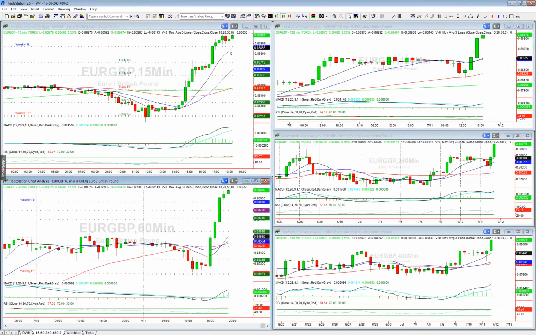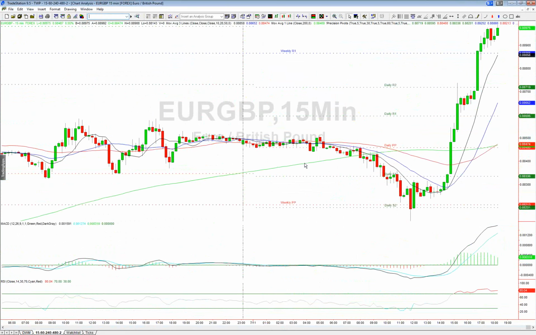This is exactly what I'm talking about here, for example, on the 15-minute chart. This is now a beautiful uptrend on the 15-minute chart, but also on the higher time frames. The 8-hour chart pushing higher, 4 hours, 2 hours, breaking out of this level here, 60 minutes, and the 15-minute chart. And so the idea here is, how could this now be tradable on the 15-minute chart, for example?